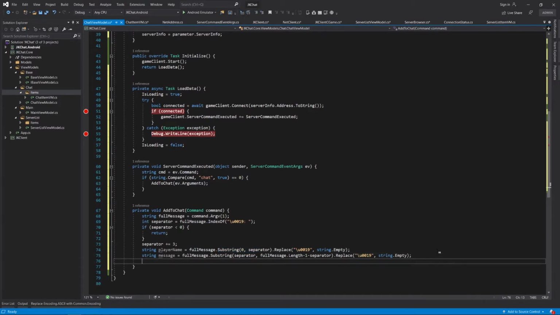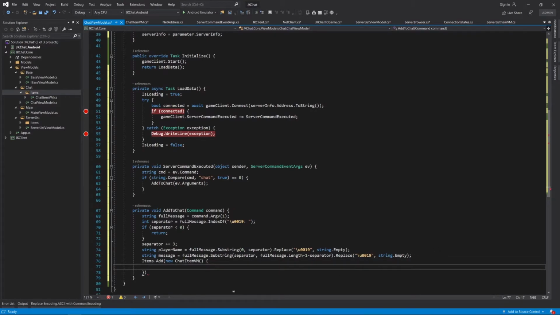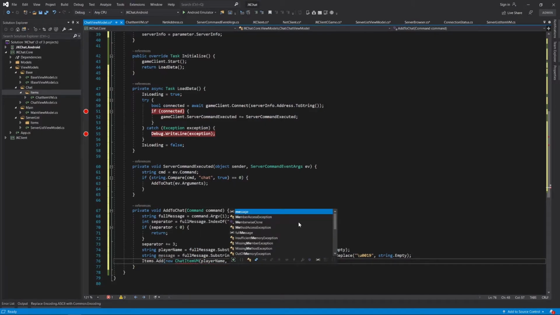So and now we can just items add new chat item VM, and send a player name and a message, and go back to here.